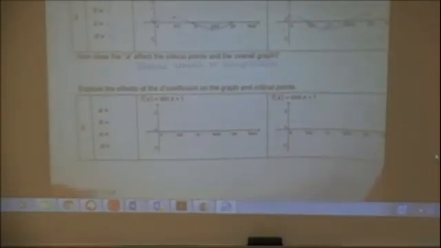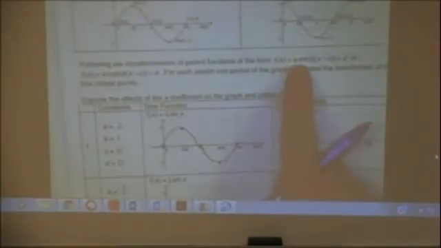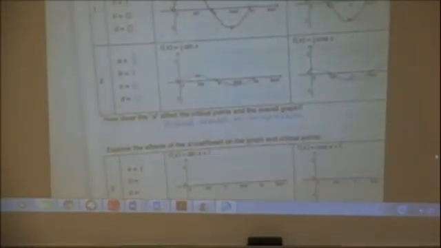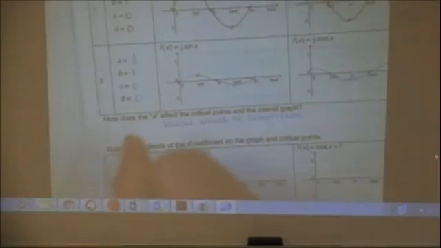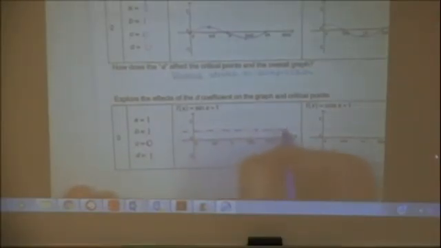So in this case I have sine plus 1. So has your A value changed in this one? No, your A value is 1. It has to be, because if you had a 0 here in front, that would get rid of the word sine. That's your amplitude. And the amplitude of the original sine and cosine wave is 1. So it goes up 1, down 1. Hadn't changed at all. My B value is still 1 because I still have an X. My C value is 0 because there's no horizontal or phase shift here. And my D value is plus 1, which means I have a central axis at 1 on both of these graphs.